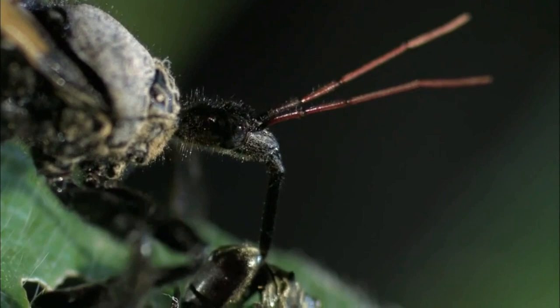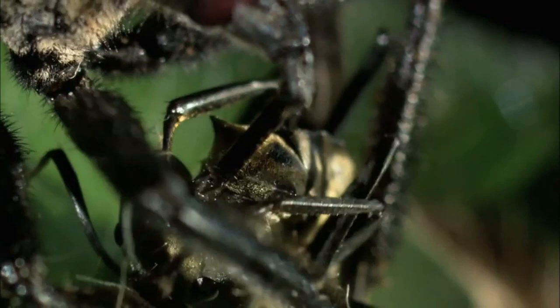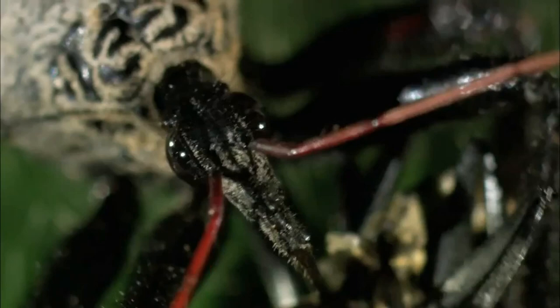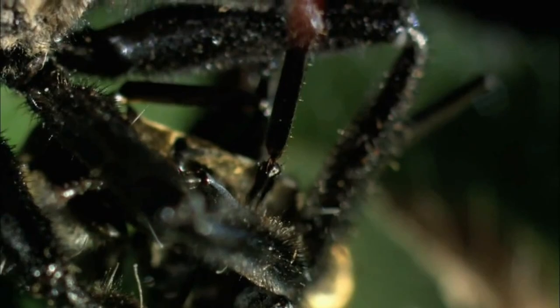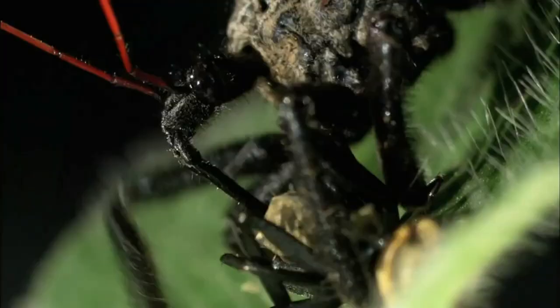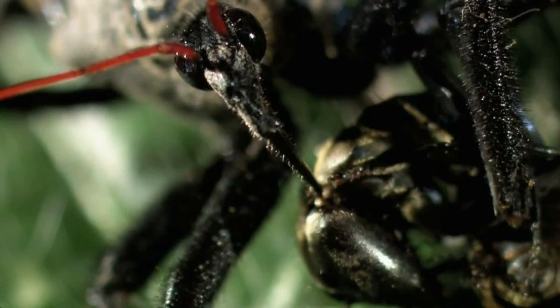The assassin bug's venom attacks both the nervous and the muscular system, paralyzing the prey in just 3 to 5 seconds after being injected. The proboscis then switches from syringe to drinking straw. The victim's liquefied innards are sucked up by this all-in-one instrument of death. It's been a red letter day for the flagtail. No mess, no fuss. Everything you'd expect from an experienced assassin.